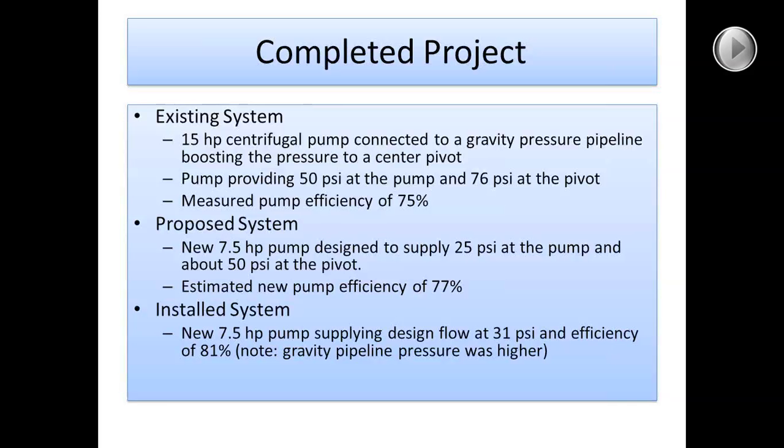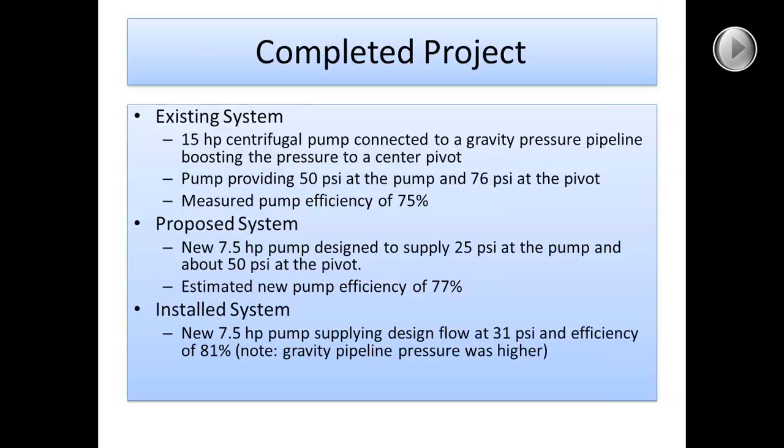And I'm pretty sure he was just growing hay, and part of the time it was just an irrigated grass hay pasture. And what we measured when we went out there was that he had 50 psi at his pump. His pivot was downhill from the pump. He had 76 psi at his pivot point. And so that's a lot more pressure than you typically need for a pivot. I'm pretty sure he needed only 45 psi at his pivot point to make it work right.